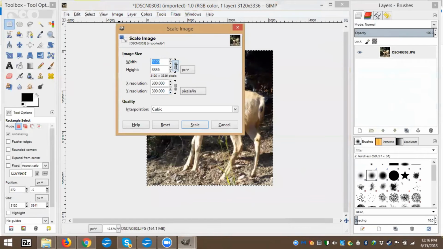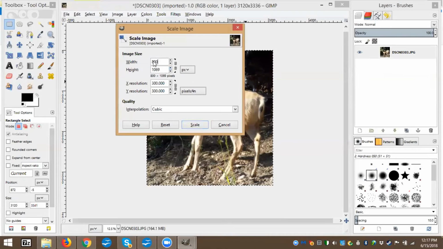And the first thing I'll point out here is this little chain icon. This can either be open or broken like this. The effect that this will have is if it's set to linked like this, then that means that width and height will stay linked. So basically that means it'll stay at the same ratio of width to height. So for example, let's say I cut this down to, this is measured in pixels, about a third of the size. So 1,000, you notice that when I lowered the width, the height lowered too. Now, if I unbreak this, let's say I lower this down to 800, you notice the height didn't change, and that would then start stretching and distorting the image.